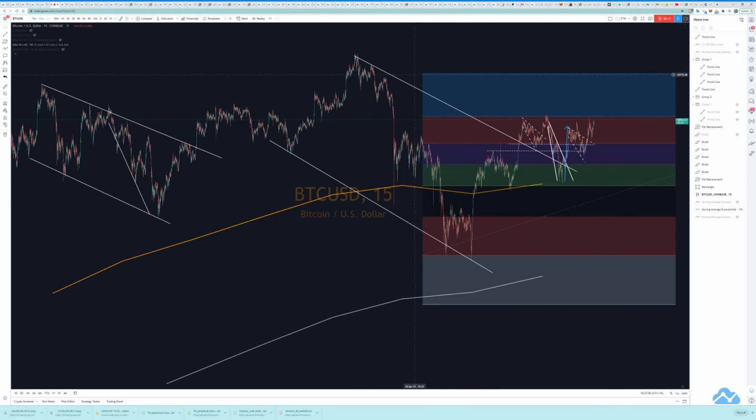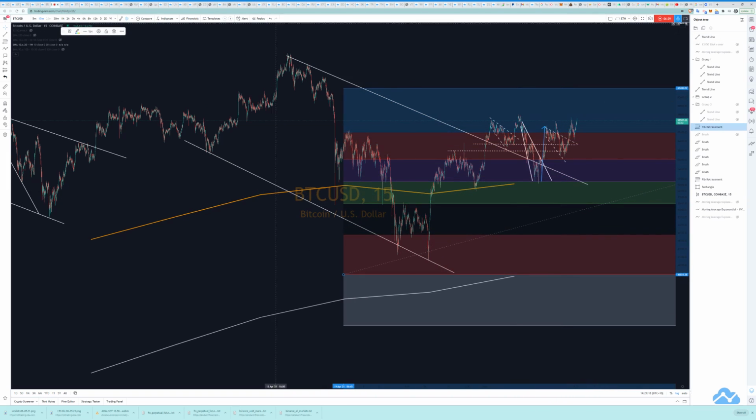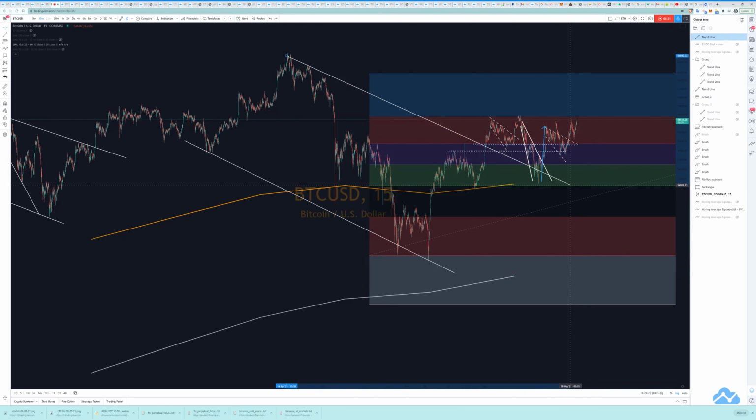What I do see, besides the broadening, the bump and run strategy continuing on its path, is that this could possibly be a retest of this trend line or the channel. Maybe you can say, okay, whoops. Maybe we can also use this formation as a main structure, but I don't think that's the case. I think this method is proving to us that this structure is getting tested as support.